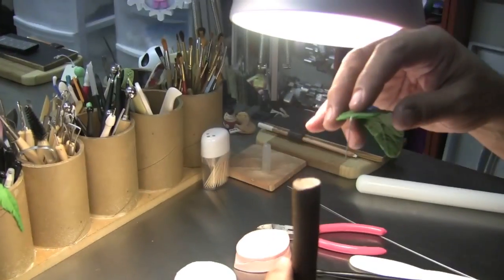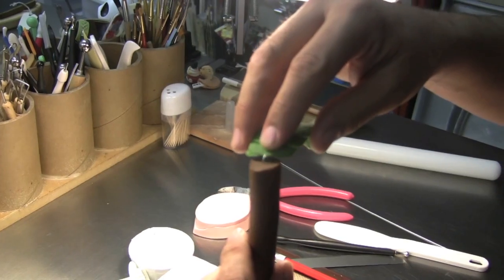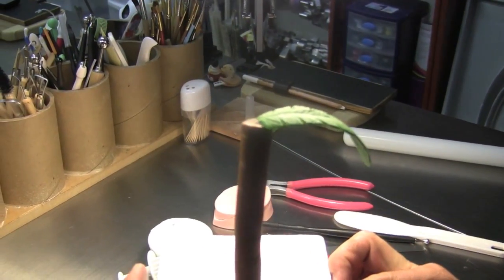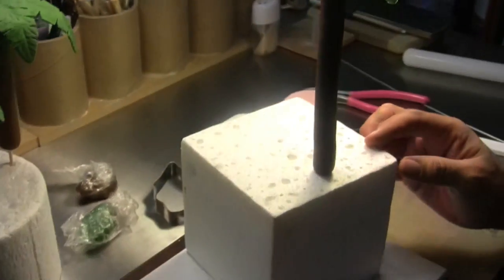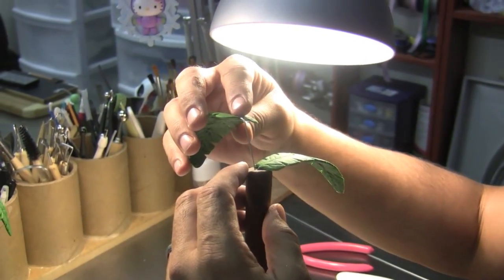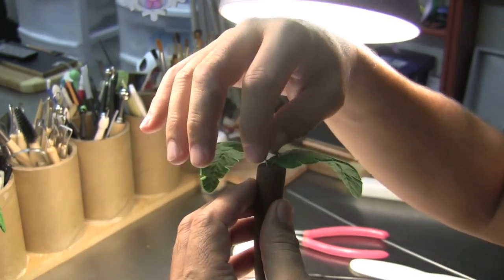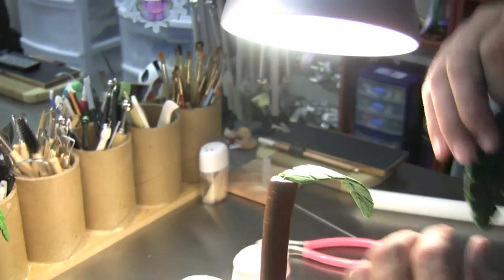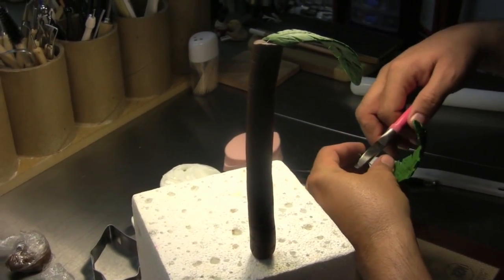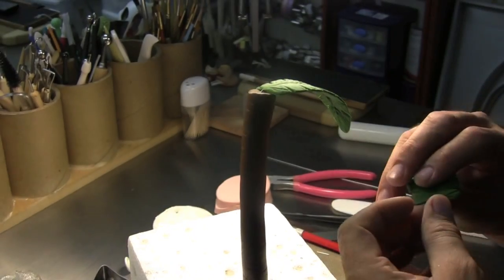So here we go. We're going to insert right into the top. A little bit of force, and make sure it doesn't come out the side of the trunk. There's your first leaf. Now you can start going whichever way you want. I kind of go this way, different angles, have them touching. Oopsie, I felt it going out the trunk. So what I like to do there, maybe cut a little bit off. Make sure nobody's standing on the side of the room so you don't shoot them with the wire.